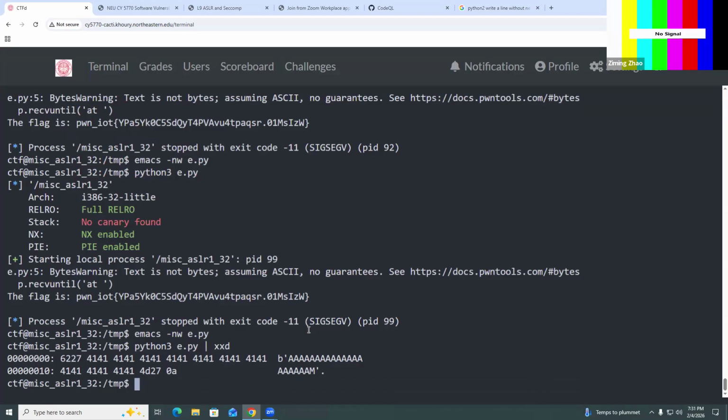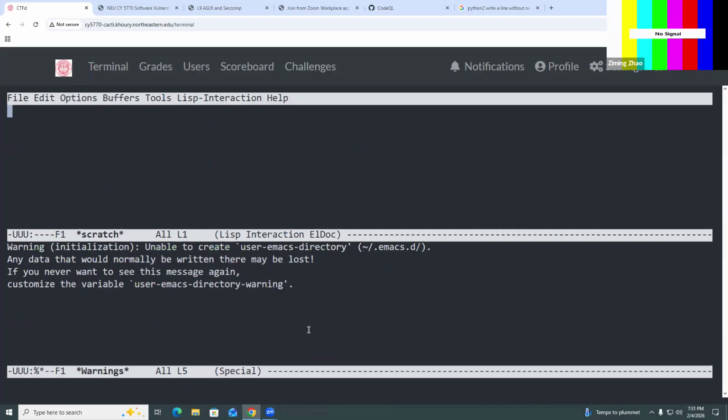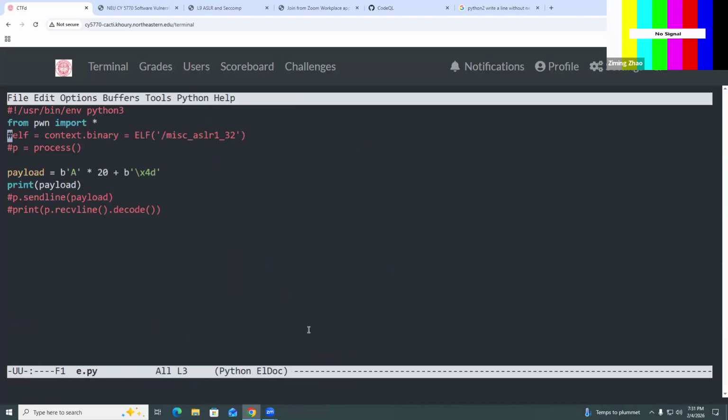This one still gives us two. Try to use the buffer. Right? Yeah, we need that.